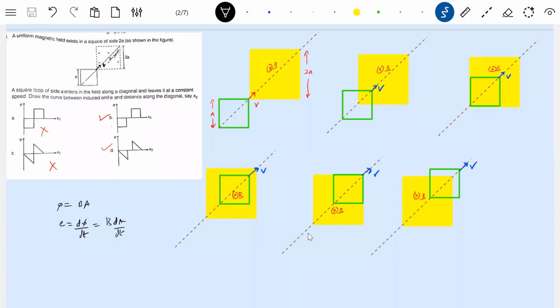Yeah, no answer. Nobody is able to analyze this. It's purely maths based. This will be x, no? You call this x. Then what is flux equal to? Flux equals B into x square.